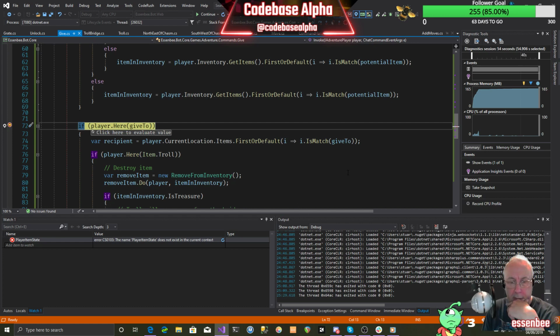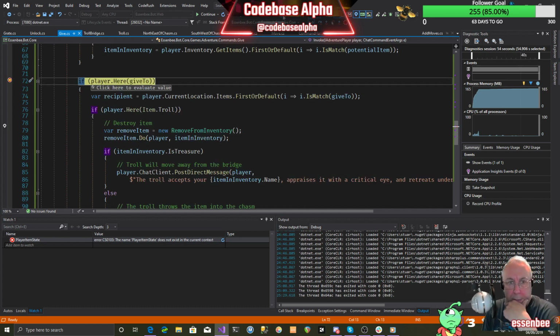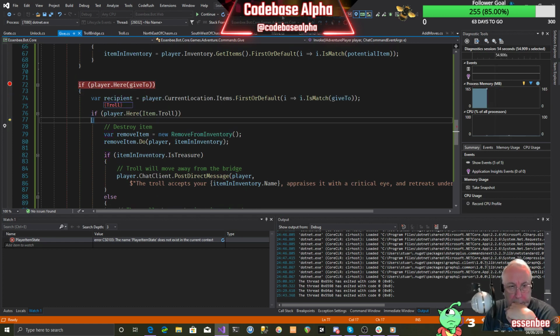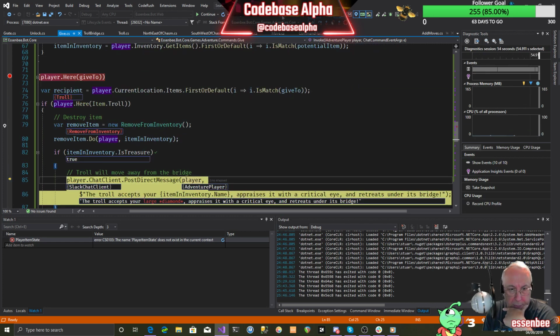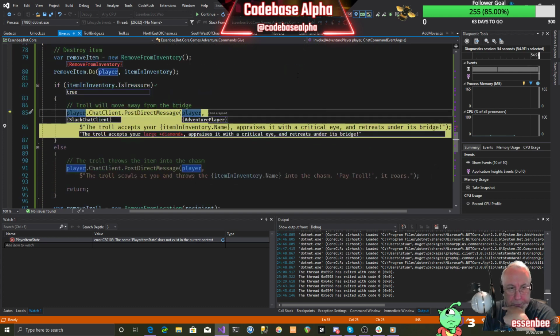So here we are in our code. Let's see what happens. We've picked up the troll. We've removed the diamond. Troll accepts your large diamond.